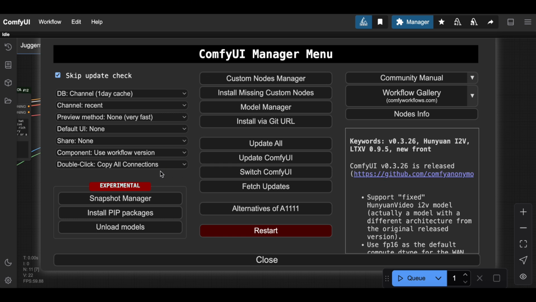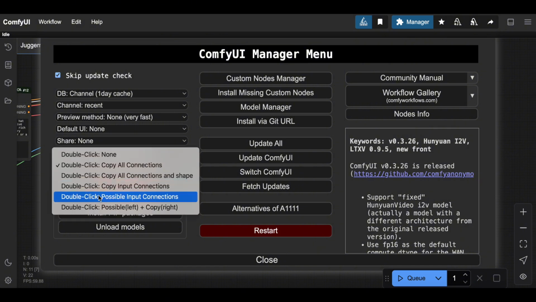But it's just a side note, hopefully these things are going to change. The AI scene we are in right now is a bit wild west still, mostly the open source. So you sometimes come across issues and errors that take a while to resolve. And this double click, again, I have it on copy all connections.